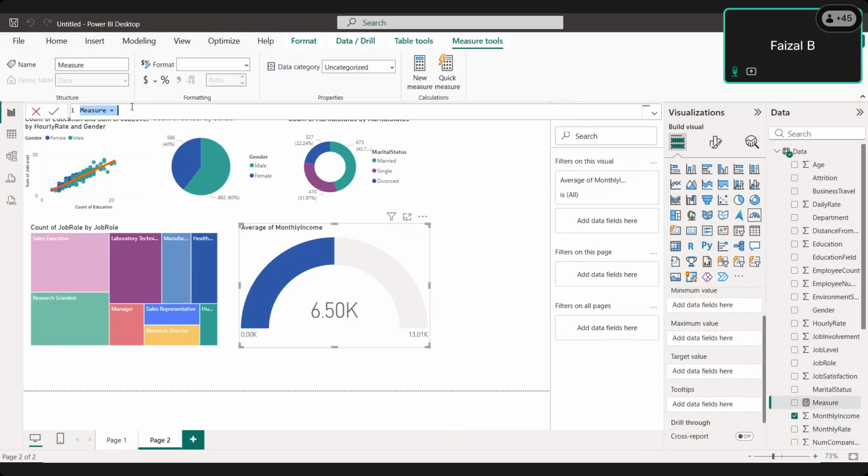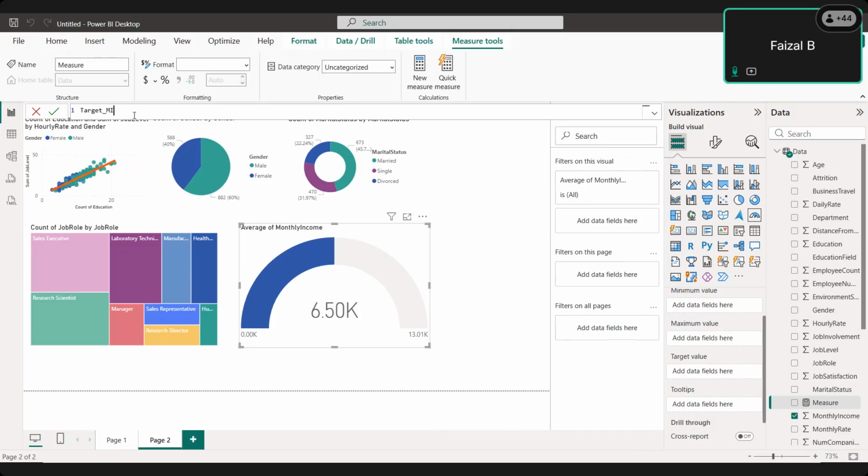Here the measure name is shown. Wipe it out and add a measure name. The measure name will be target monthly income.